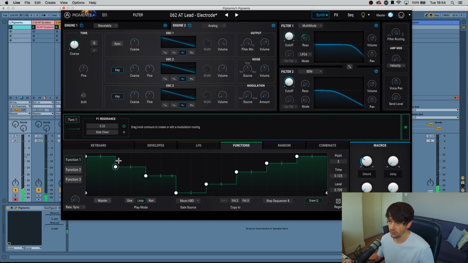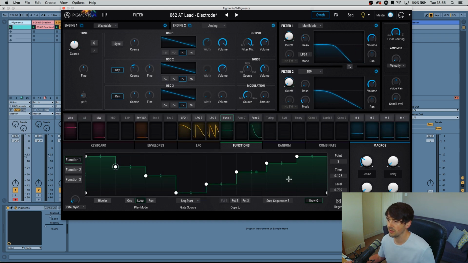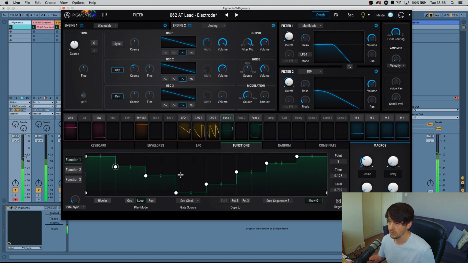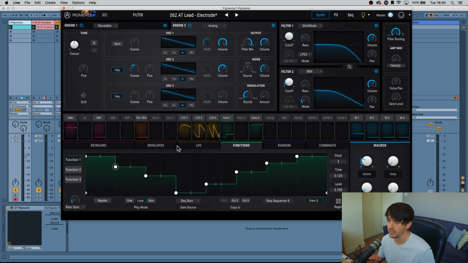So that's only going on the first 2 steps, so I need to sort that out. Basically, every time there's a new chord, it's restarting the LFO, and I don't really want that actually. So let's just do, I think sequence start will allow it to carry on. It's not re-triggering it at the start, but I'm sure that doesn't matter actually. We can just leave that to run freely. Let's try that.